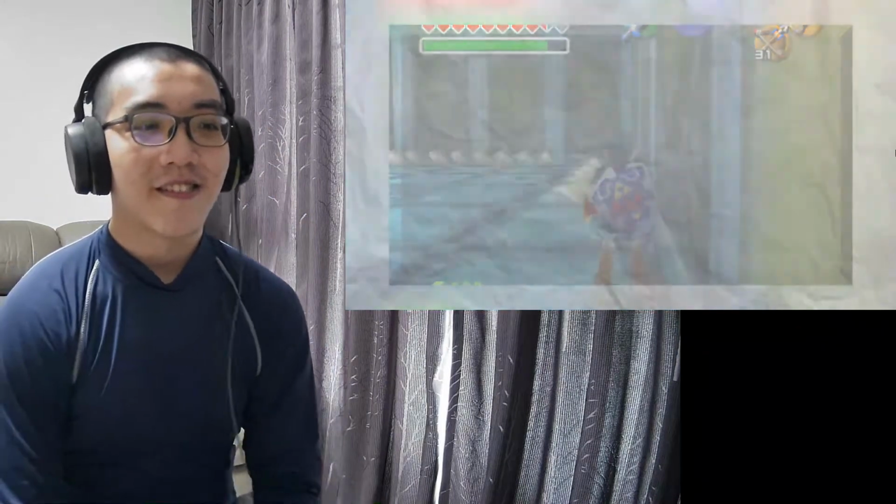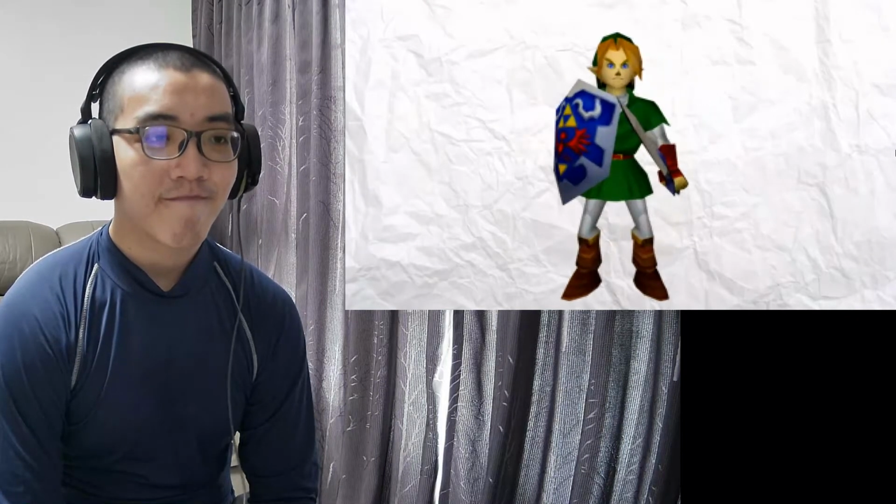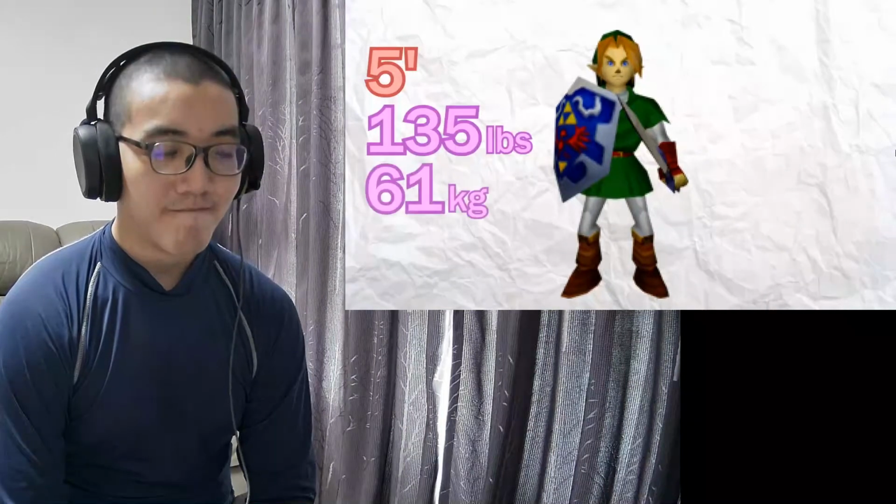To calculate that force, we can actually use the same equation, but now Link's mass is the thing that's doing the accelerating. We've already mentioned that Link is 5 feet tall, and we'll be generous and say he's a medium build. For a guy in this range, his average weight would be around 135 pounds or 61 kilograms.